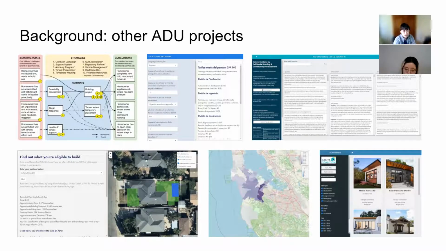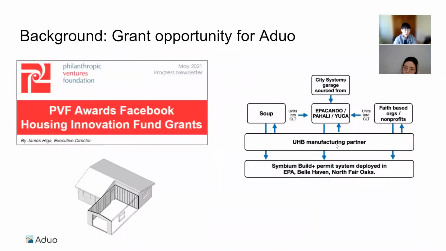And I didn't necessarily think I was going to go back into actually delivering ADUs on a project by project basis. I've been increasingly more interested in the system scale, data-driven solutions, policy-oriented solutions. But then a philanthropist came knocking on my own door. Some of you might have been aware that there was a Facebook Housing Innovation Fund administered by Philanthropic Ventures Foundation. They had done some deep research in the community and then reached out and invited specific nonprofits to apply.